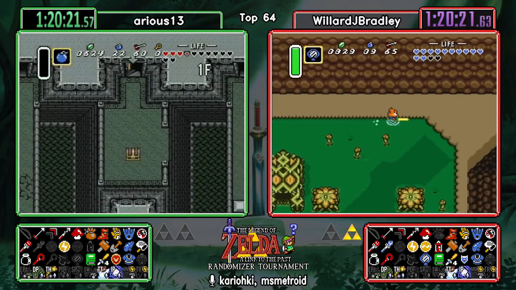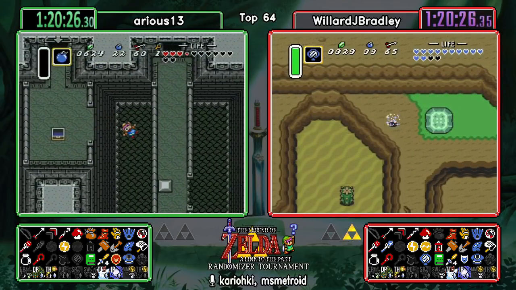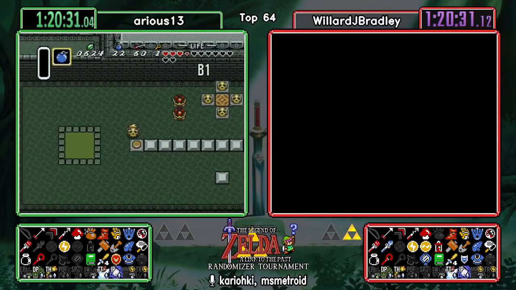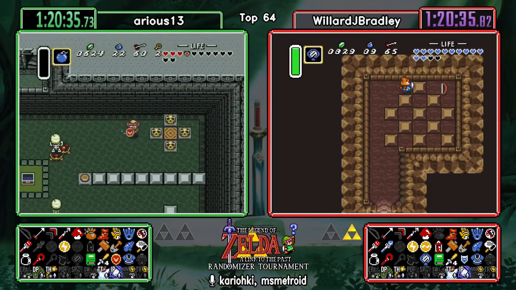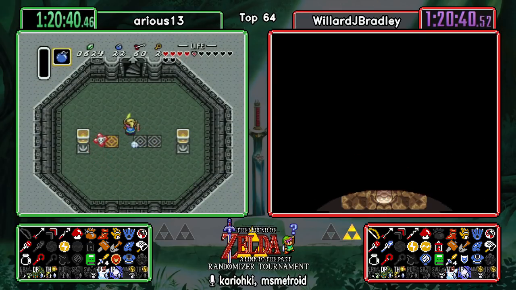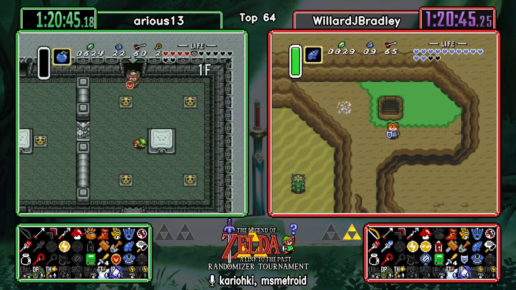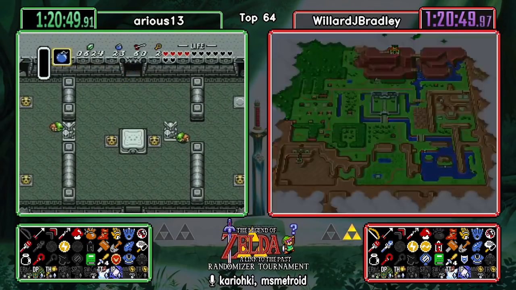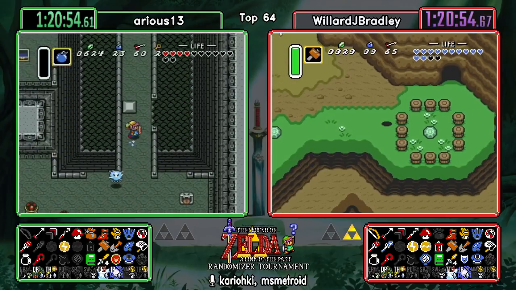Doing the mirror checks now. Oh, oh, bow. Okay. Well, that does put Willard into go mode. Double dip. Pod.